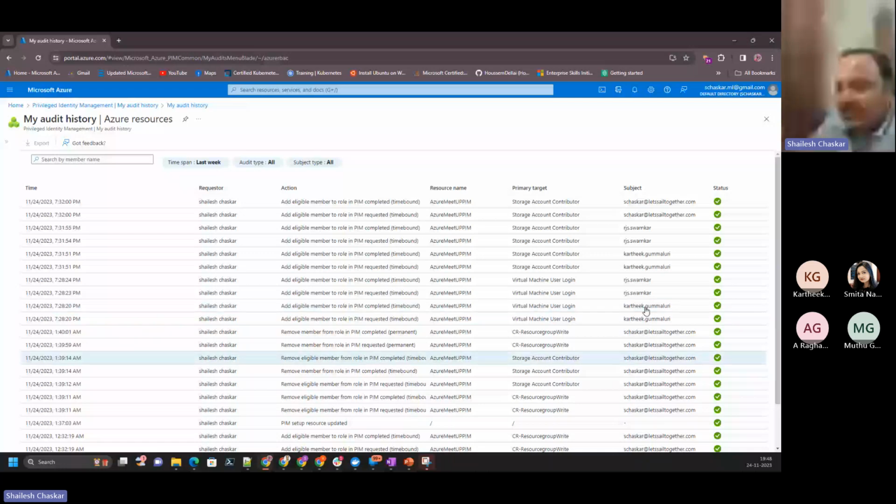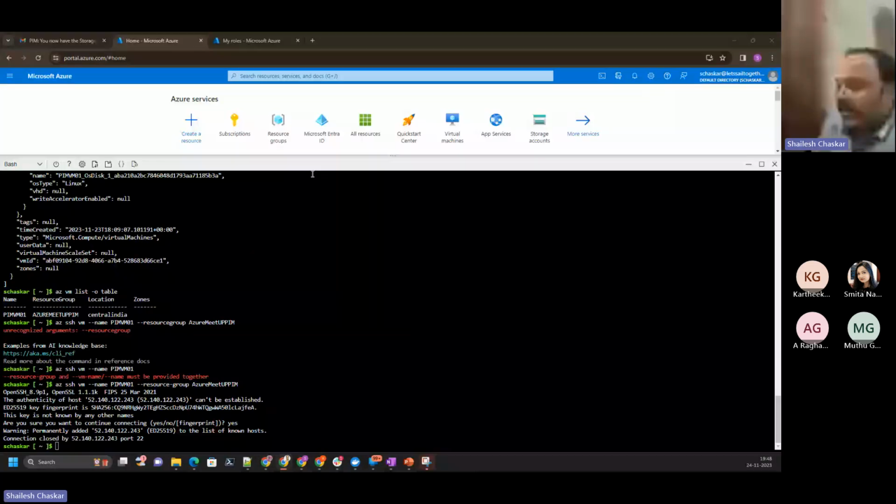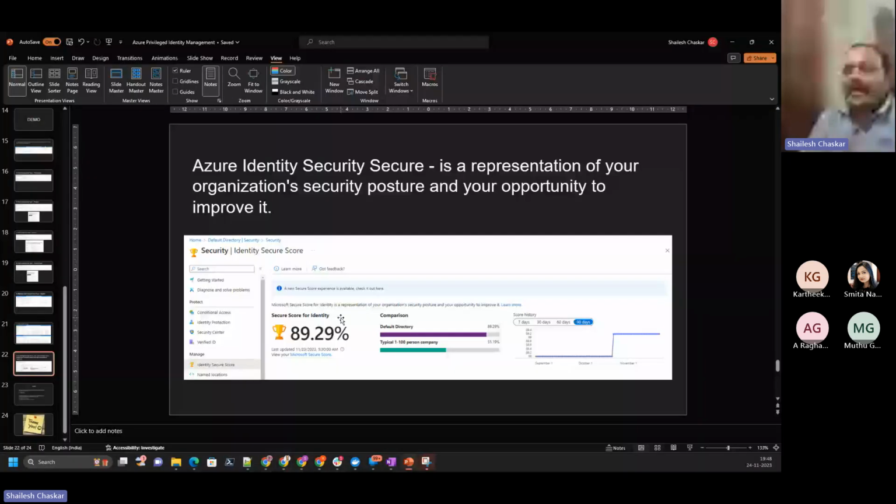This audit history data can then be downloaded via an Azure function and sent to a storage account or any drive so that you can save it for your audit trail. Okay. That's it. One last important thing is identity score. So what we did today is using privileged identity management. If you use privileged identity management and on top of that something called governance, you will be able to improve the identity score of your portal or of your platform that you're using. And this is another important thing that auditors look after.